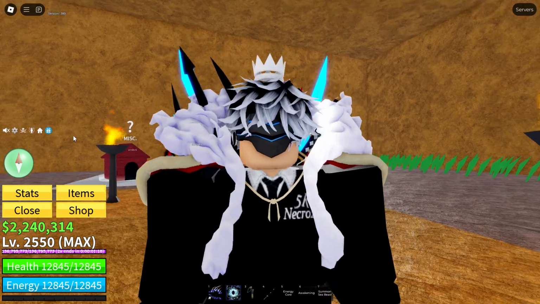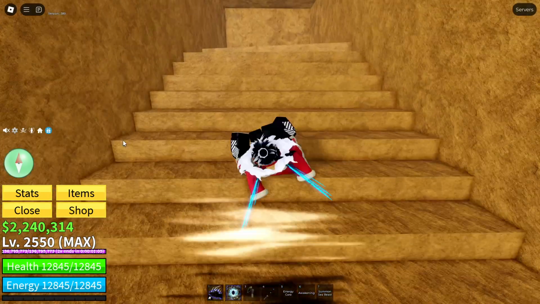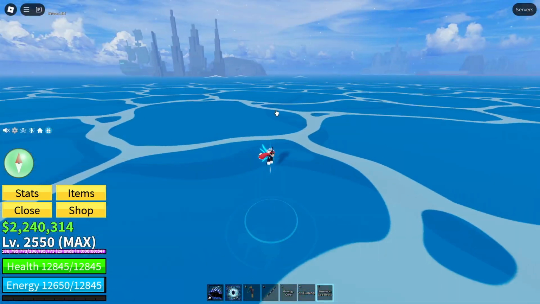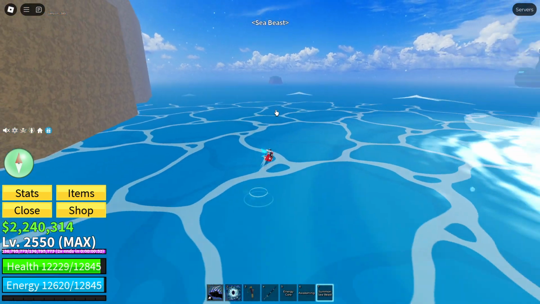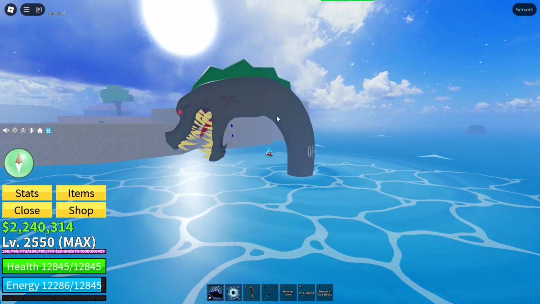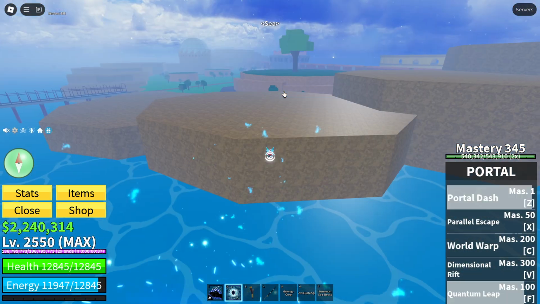And then after that, the next race is Rabbit, and the quest for that is to collect 30 chests, which is very simple. And now the next race is Shark, and the quest for that is to defeat a sea beast. How to summon a sea beast, you just gotta go around in the sea and then hopefully be lucky enough to find a sea beast. You just have to defeat 1 sea beast, which should not be that hard. He has like 150,000 HP, I believe, which is not that bad.